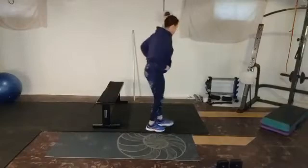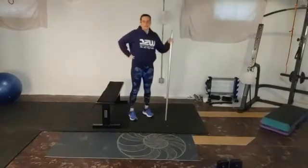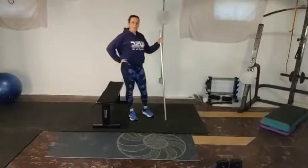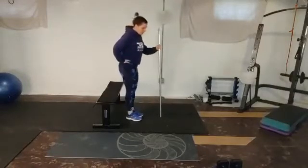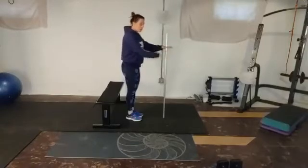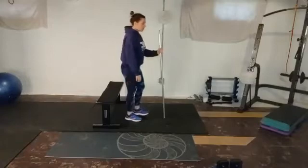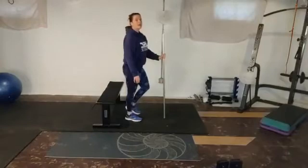All right, so we're gonna do single leg squat to chair. I'm gonna go from easiest version to more challenging gradually here. It's gonna be 4 sets of 8 reps on a side. So if you really struggle with balance, you can use a dowel or have your hands on a chair, and you're gonna pick up your right foot. You're going to tap the bench or chair and come back up again.